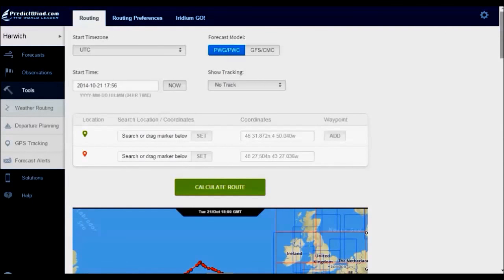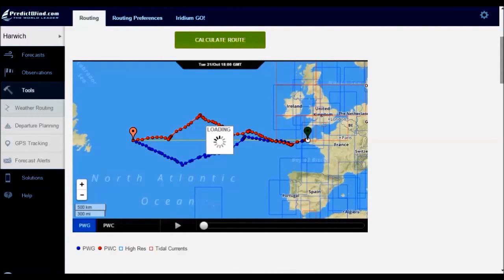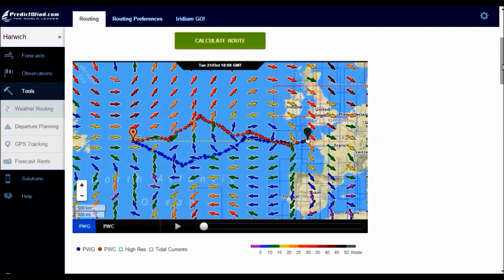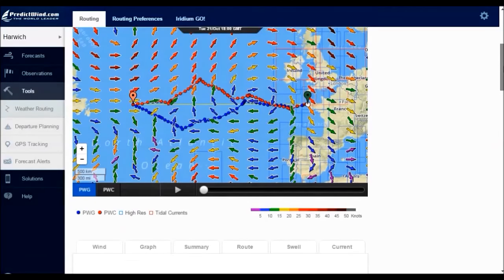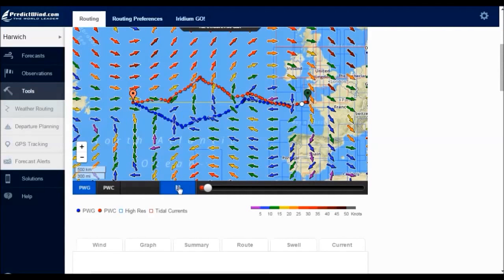We could look to find a result that best suits our boat, or that we prefer the weather on a particular result, such as calmer seas, less wind speed, etc. If we were cruising, we could select a route that took a little more time but gave a more comfortable crossing. Predictwind offers a routing setting to do exactly that. But for now, we want speed, and lots of it. So we will review the fastest results and now compare them both.